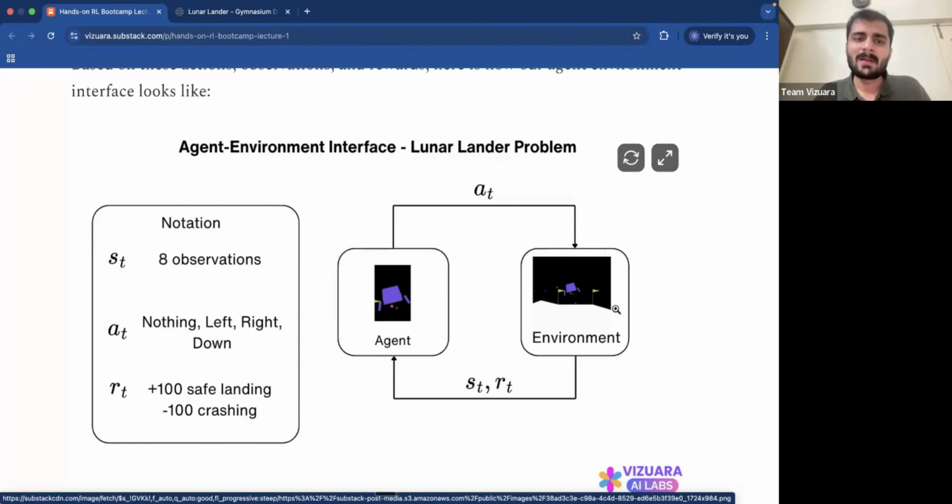So in reinforcement learning terminology, there are three words which are very commonly used: states, actions, and rewards. State is nothing but the current observations which I am receiving from my environment. Action is whatever I am doing based on those observations. Let's say you are playing the game of chess. Now, in that example, the state is the current configuration of the chess pieces on the board.